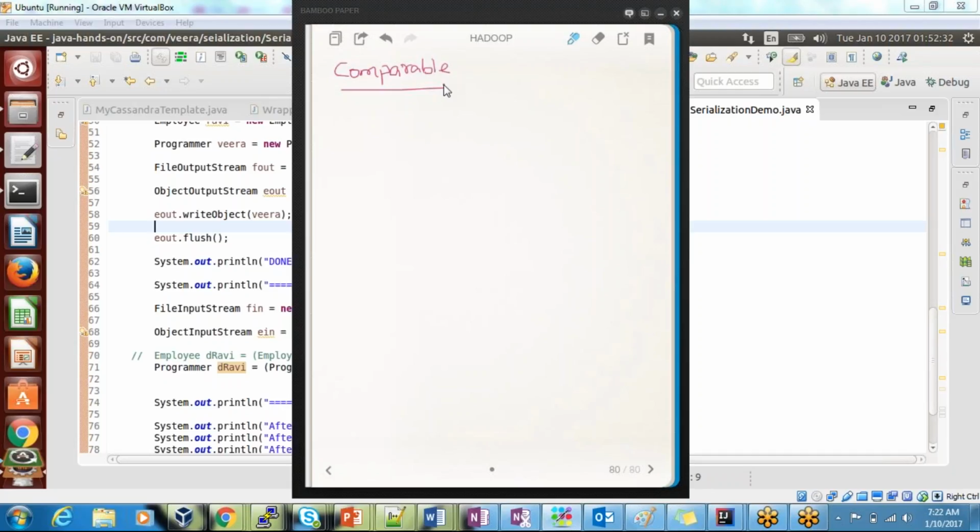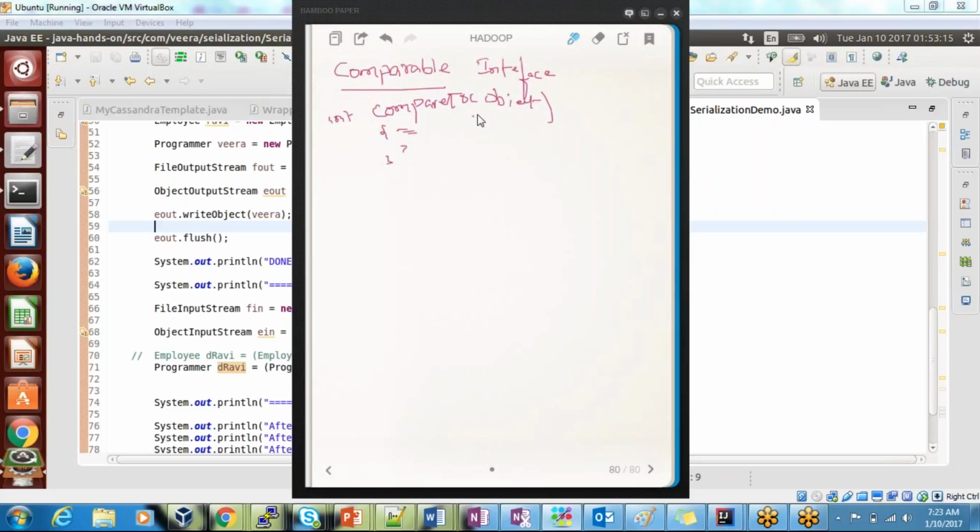To sort the objects, we need a special mechanism, which is nothing but comparing. Comparing two objects is just like how strings are compared. The String class already implements this Comparable interface. As I said, it is an interface which has a method called compareTo, which takes an object and returns an integer. We'll talk more about it later. So first try to understand.